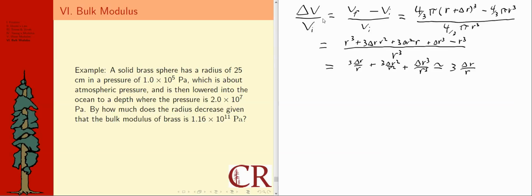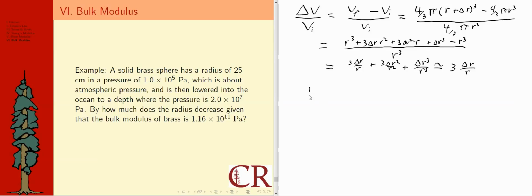if the change in the radius, that's what this delta R is, is very, very small. So what that means is a change in volume over volume is approximately equal to 3 times a change in radius over radius. Maybe this should be R sub i here. But this is going to be way easier to work with for this problem than volumes, and in particular, the volume formula for a sphere, which has got all those 4/3 pi and stuff in there. So how can we approach this with this knowledge?